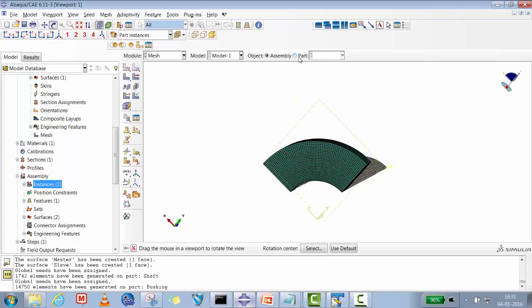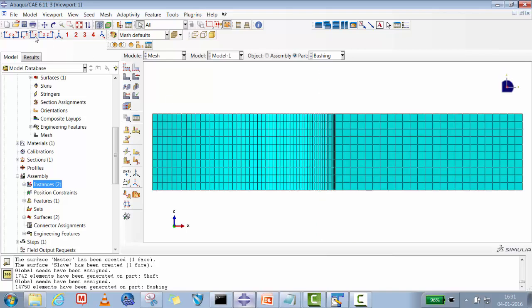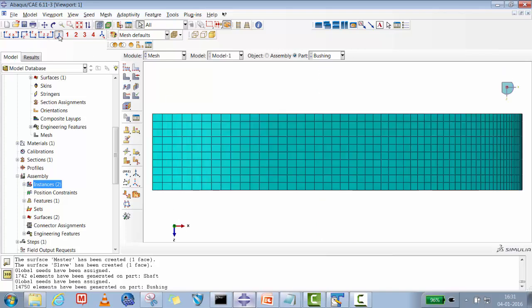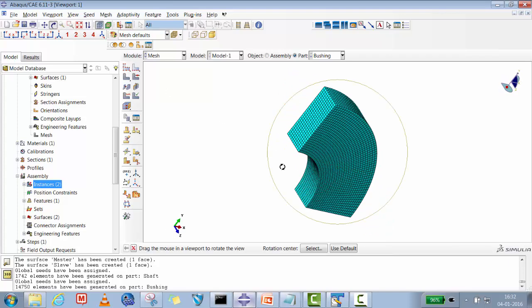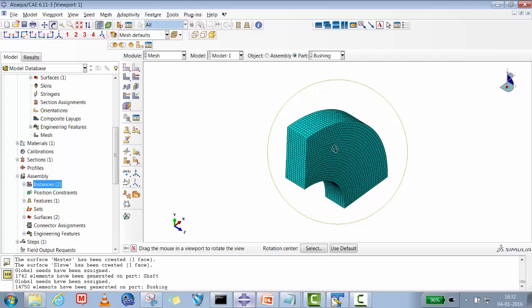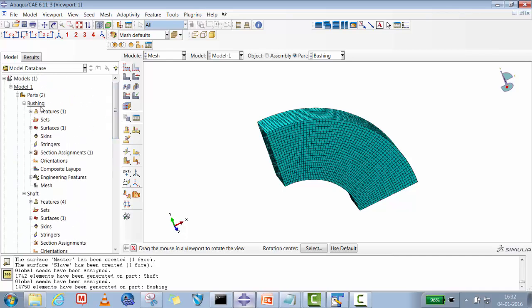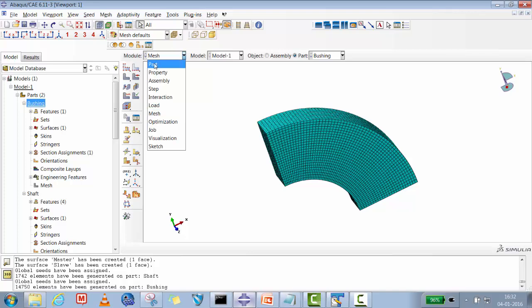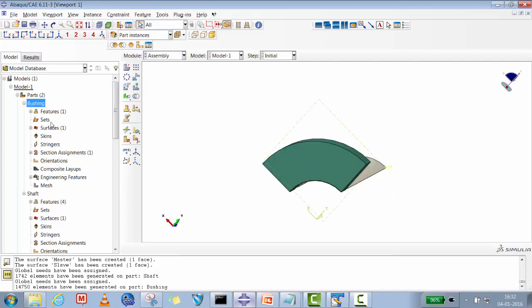Now one more thing, I'll create the node set, because we are going to make a 1/8 model. So if I go part wise, bushing, so let me put in some view. We'll have one particular face which will be constrained in z-axis, then you have y-axis symmetry and x-axis symmetry. So I'll create a node set immediately. Or we'll better go to assembly, so that is better for us to select.